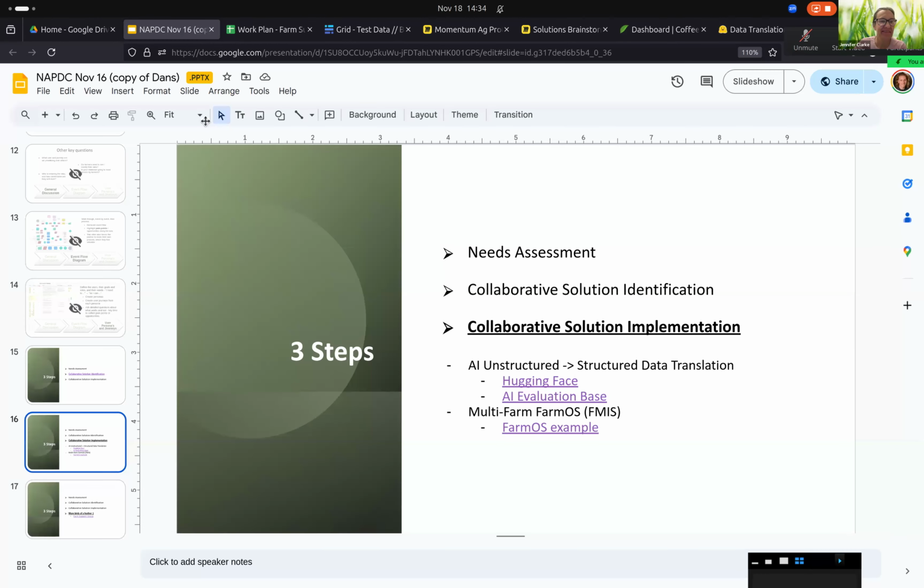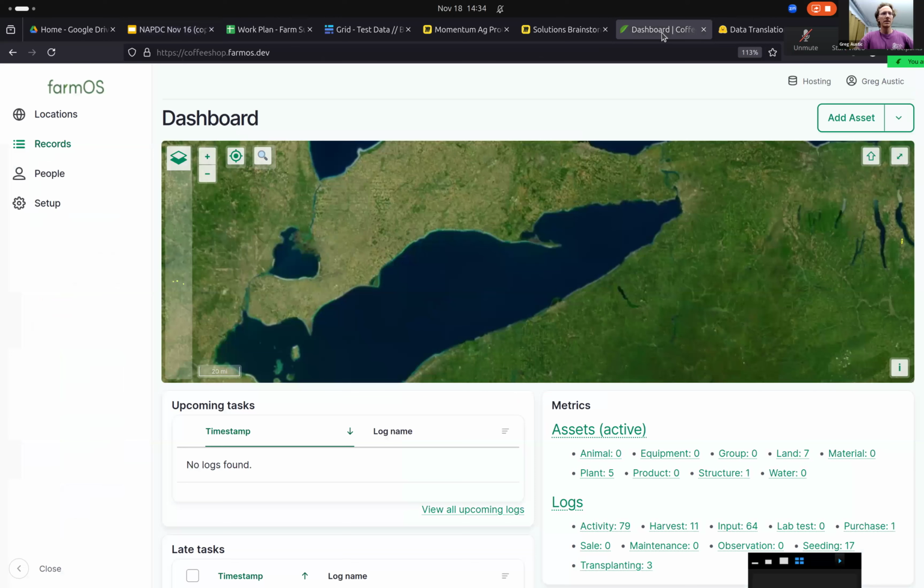And then the multi-farm OS, I already sort of described it, but this is what Farm OS looks like. We need to make it so that it's not just looking at one farm, but at many farms, and maybe you have a drop down up here and all that kind of stuff. We've just started on that. We have the developer kind of lined up.